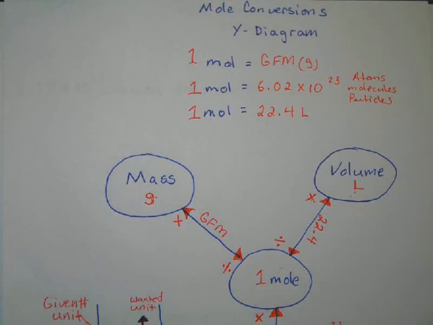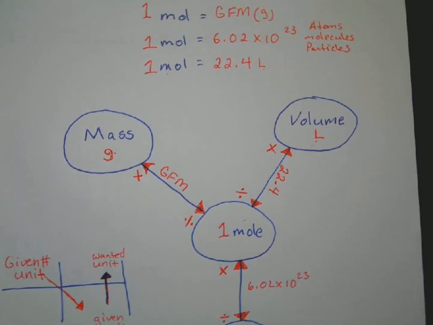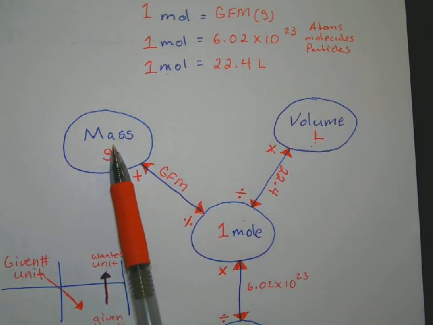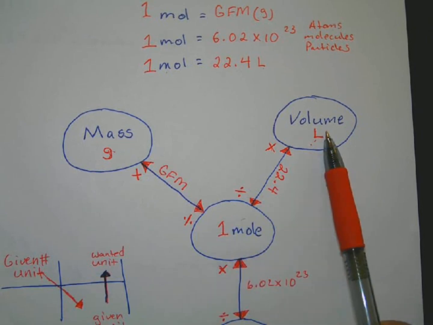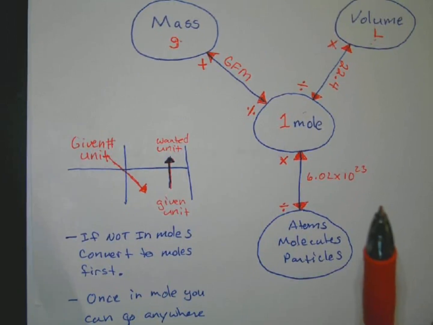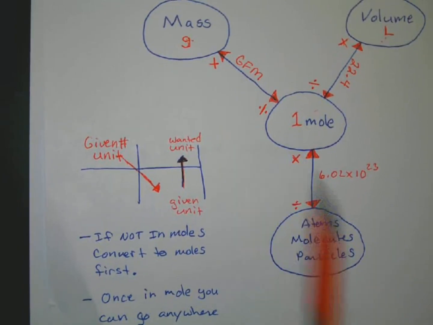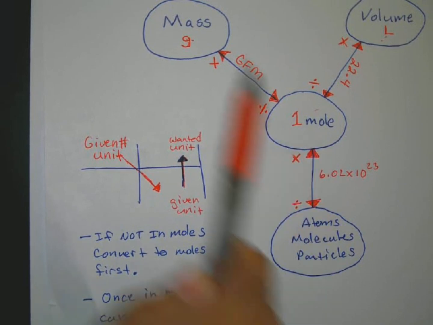We're still talking about mole conversions. This week we're doing two-step mole conversions. So far we've converted between mass and volume. Two steps, we go from mass to moles and then moles to volume. So it's a two-step process. And then last time we went between mass and molecules. So we either started with grams, converted to moles, and took it to molecules, or they gave us molecules, we converted to moles, and then converted it to grams.